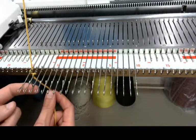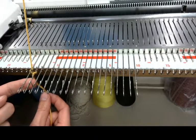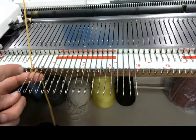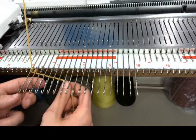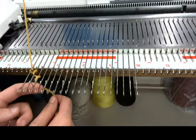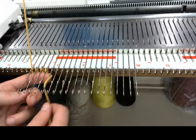So I go underneath the next needle, up in between it and the one beside it, over top, and then down in between. While I'm doing this, I'm being really careful not to pull this really tight. That's going to make it very hard for the machine to go across. So I just keep it nice and loose and soft. And then I use this finger to push my stitches back here, close to the machine. So underneath the next needle, up in between, over and around, down in between, and then I slide it back. Underneath, in between, over, down, and slide it back.